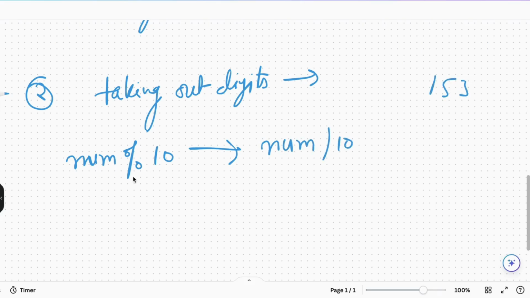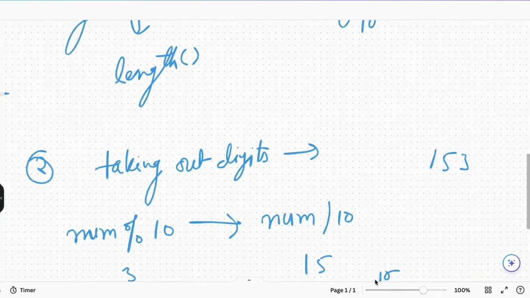I have 153. So num modulus 10 is 3. Num divided by 10 is 15. Again, num modulus 10 is 5. Num divided by 10 is 1. Then num modulus 10 is 1, and num divided by 10 is 0. As soon as we hit 0, we will terminate. So that's our next step.